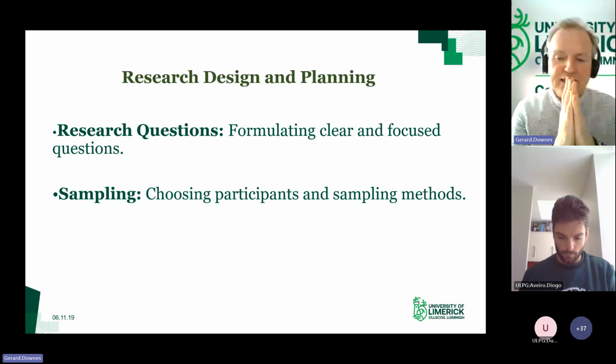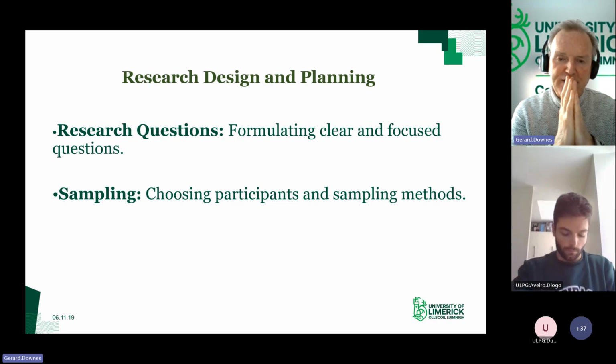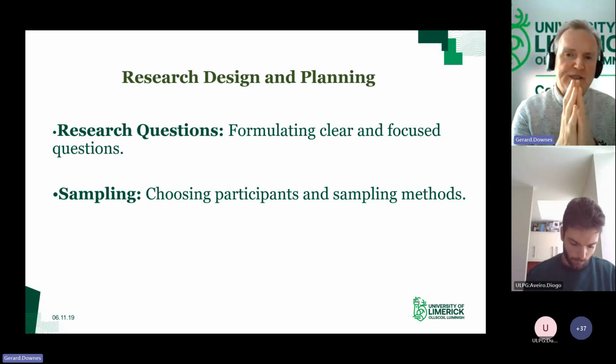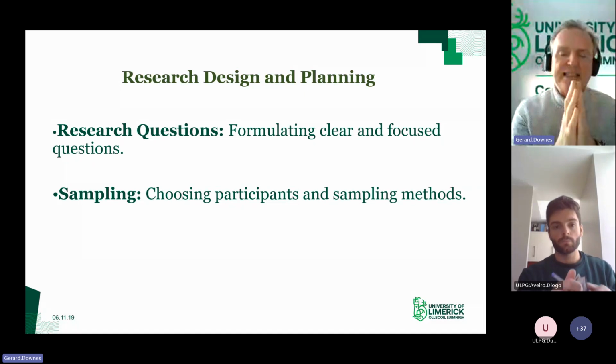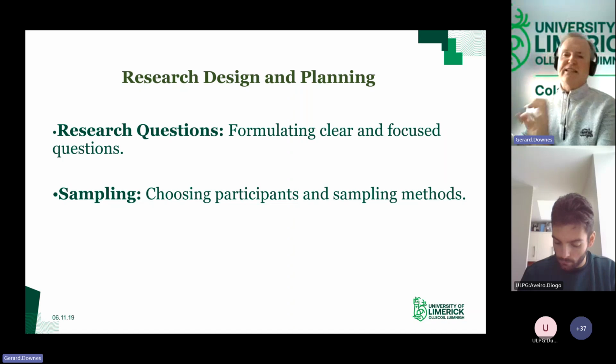And we'll come to this later again when you're looking for people with specific characteristics, for example. You could decide, okay, I'm going to do purposive sampling, because in that way I can select particular participants that have the characteristics that I need.